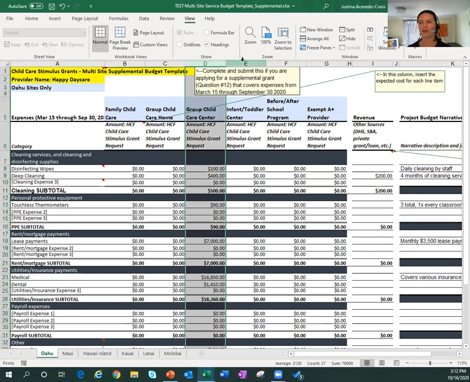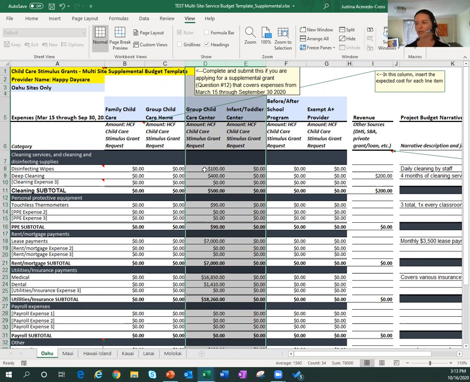But if you're running an infant toddler center, you would use column E. And for some providers who have both the infant toddler center and a group childcare home or group childcare center on Oahu, you would be showing expenses in column D and column E here. So let's look at it.